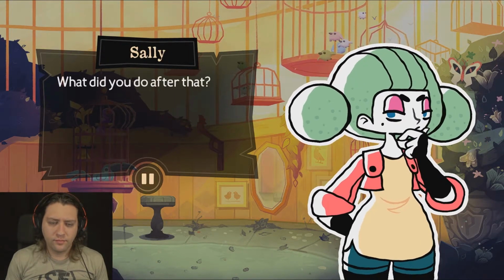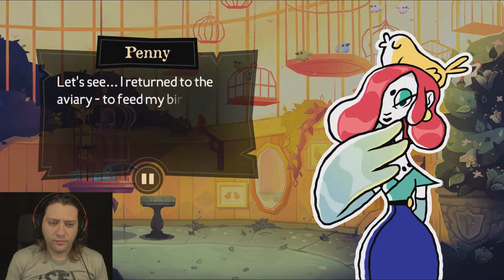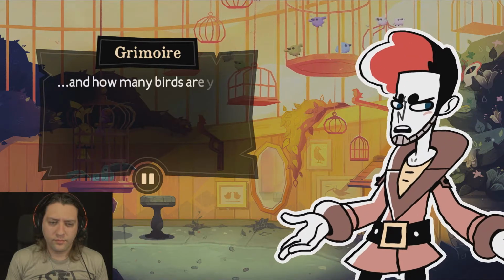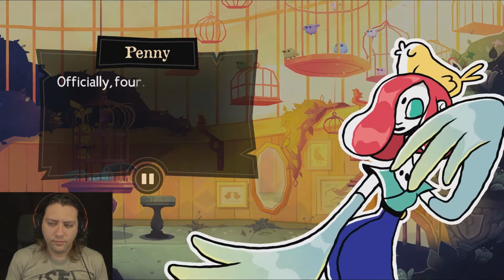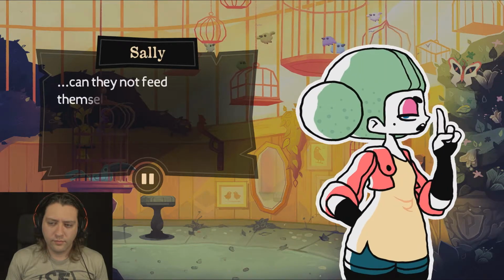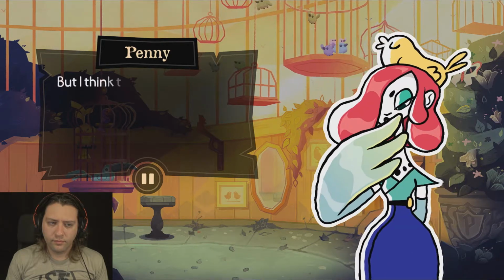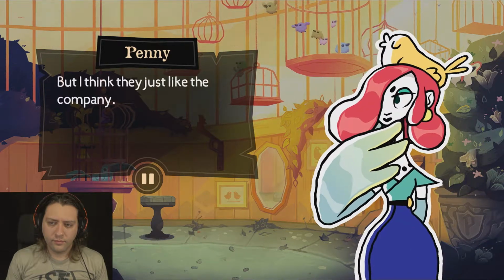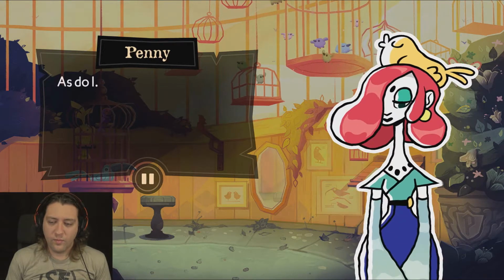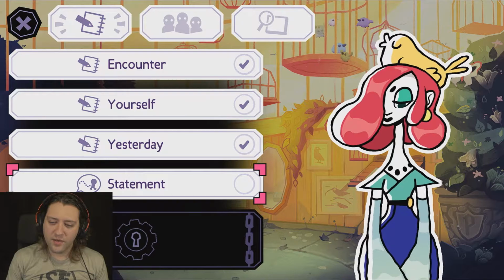What did you do after that? Let's see. I returned to the aviary to feed my birds. And how many birds are you responsible for? Officially 4, but in truth it's more like 400. Can they not feed themselves? Of course. And they often do, but I think they just like the company. As do I. It's just the free food. Don't kid yourself.